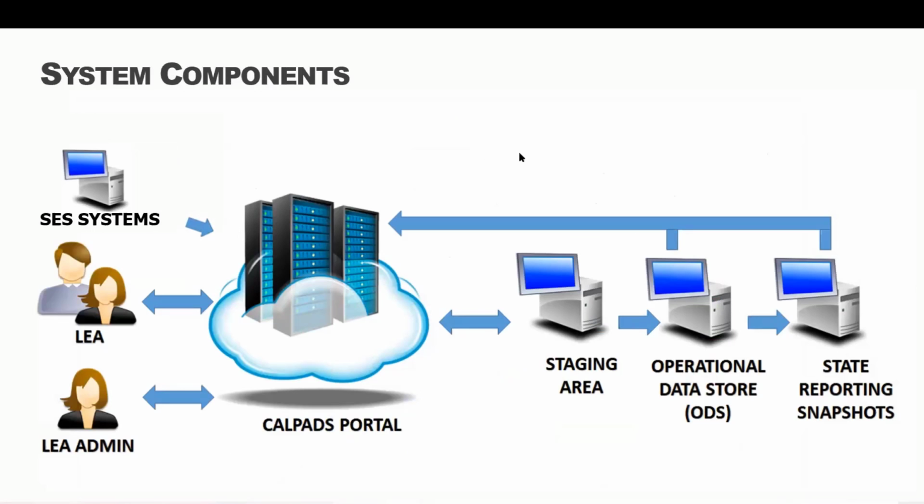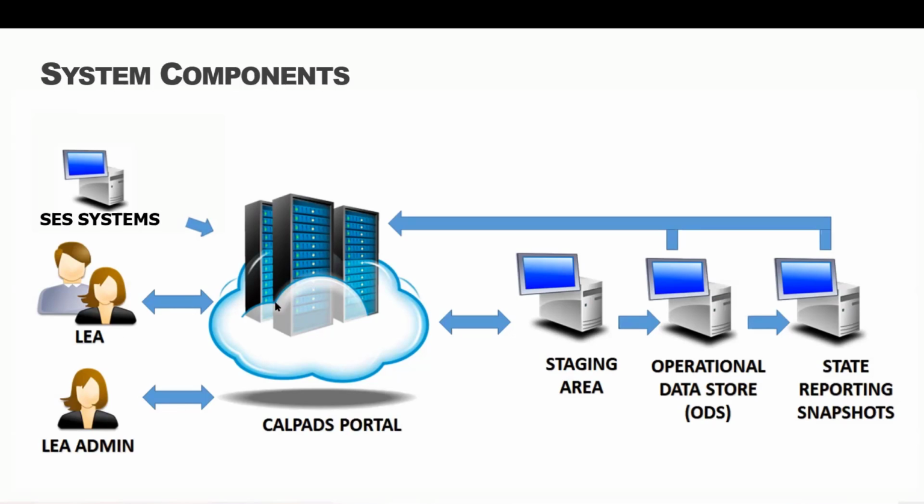How do the components of CalPADS work? This side puts stuff in CalPADS. Down here, they get stuff in and out. For the LEA user, say you assign a person. If you're the LEA admin, all you may want to do is look at the reports and click the approval button. Okay, maybe that's it. But you may want to break it down to different levels, on the site level, or have someone else help you punch the data in so it goes into CalPADS. You guys are going to be putting the information in and out like that.